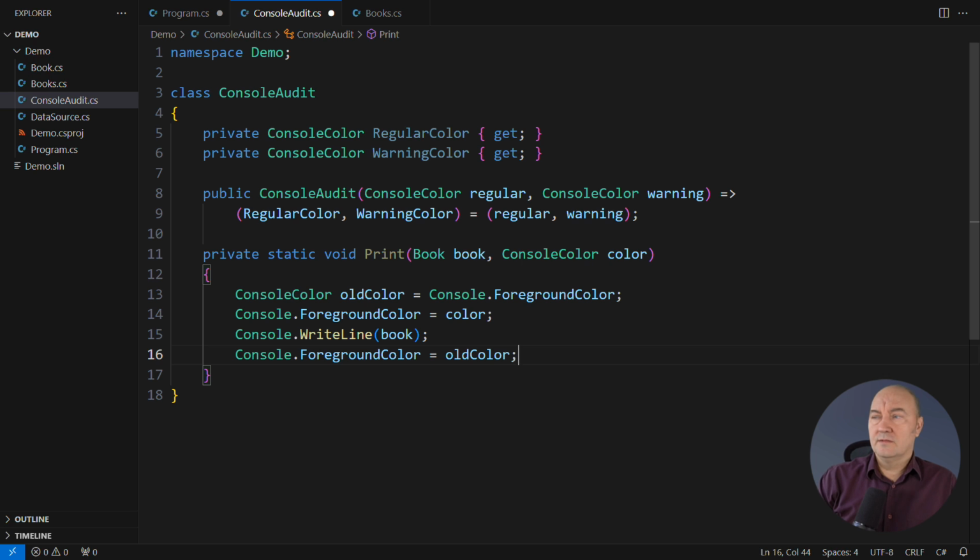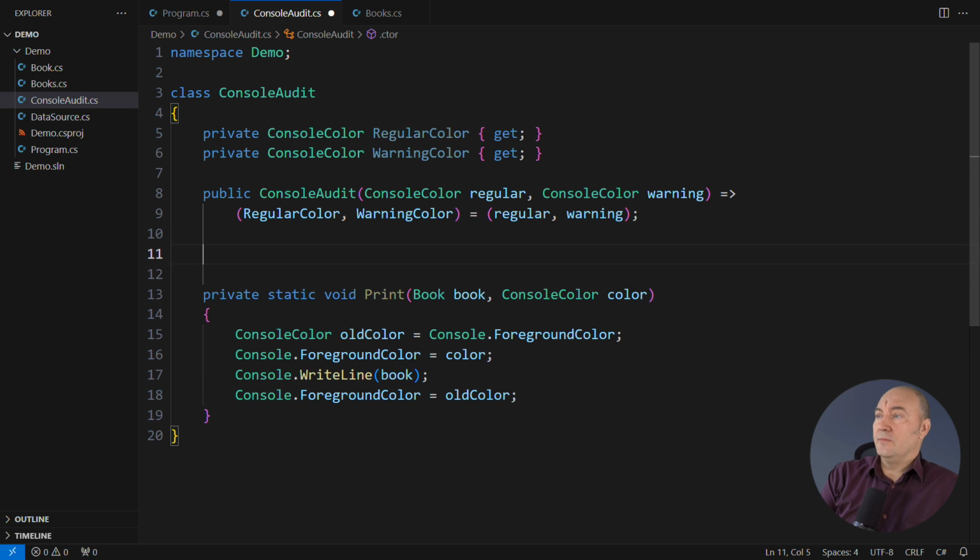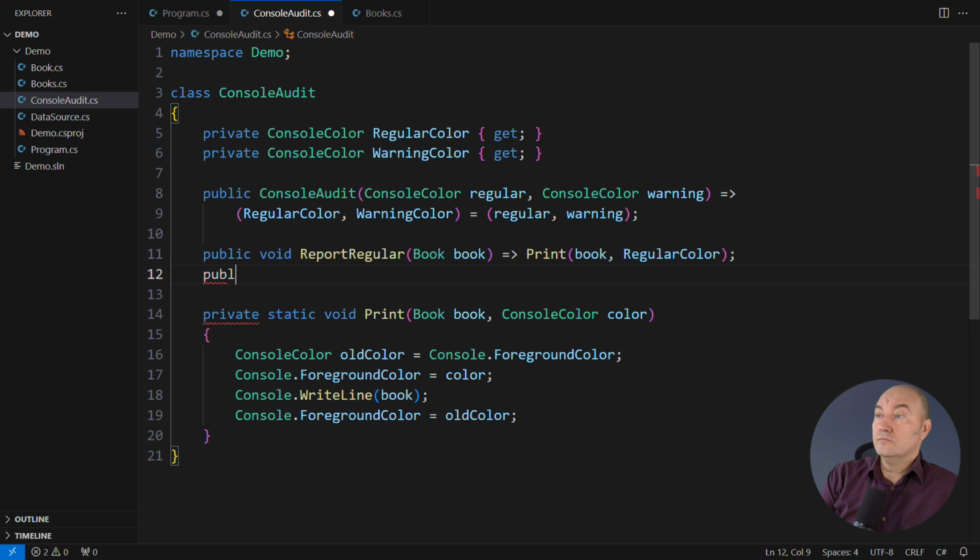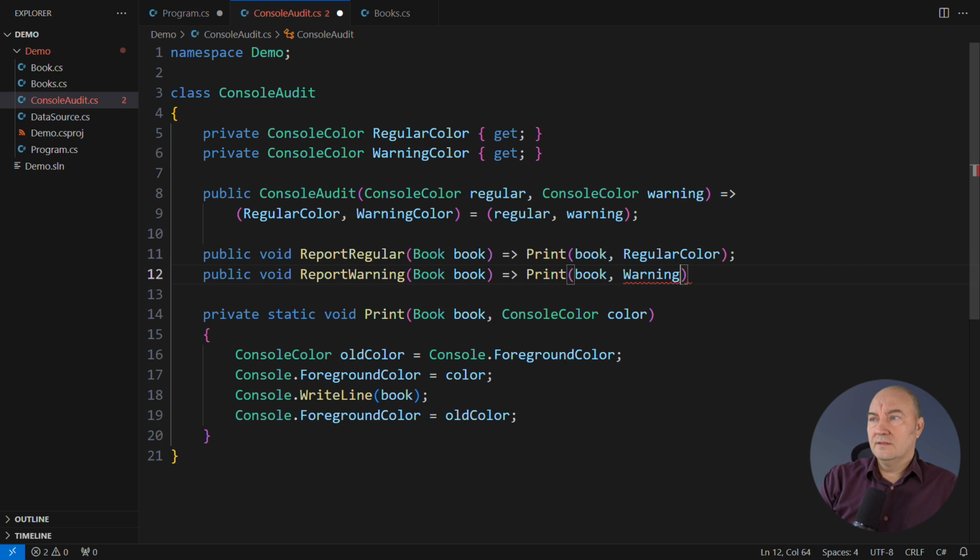Just use it. But now comes the behavior that the consumer requests. The caller will want to report a regular book or to report a warning. You see, we can expose multiple pieces of behavior from a single object rather than passing multiple procedures to another procedure.